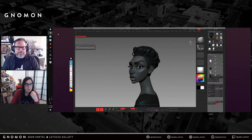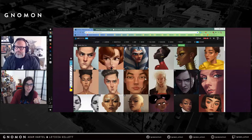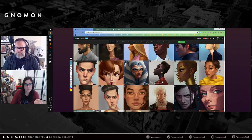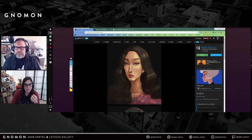For me, obviously I have a taste, and some people have different tastes. This is very appealing to me, for example. What I look for is what I want to learn from that concept. For example, in this case, this artist is very good at defining planes of the face and pushing them. So this is what I want to learn from this concept, and I try to push it as far as I can.